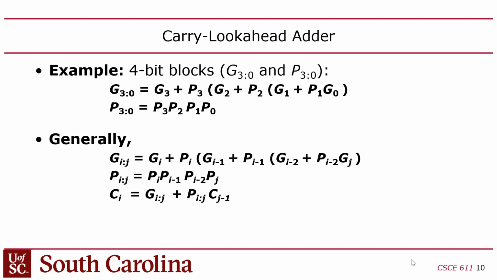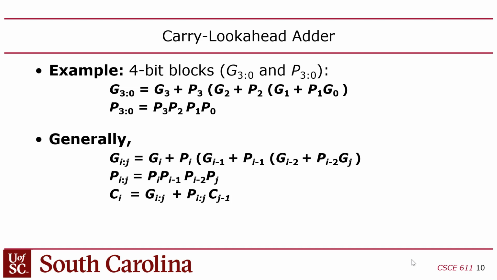So what's done instead is you still do this for small blocks, but instead of scaling up all the way to a 32-bit adder, you can calculate the generate and the propagate for a whole group of bits. So you can see the generate for bits 3 down to 0 can be computed from the generates across that block of bits. The most significant generate, notice that there's a single subscript here: generate 3, or propagate 3 and generate 2, or propagate 3, propagate 2 and generate 1, or propagate 3, 2, 1 and generate 0. The first expression gives you a top level generate coming out of the group of 4 bits, and the bottom expression likewise does the same for propagate. So this allows you to propagate a carry all the way through a group of 4 bits.